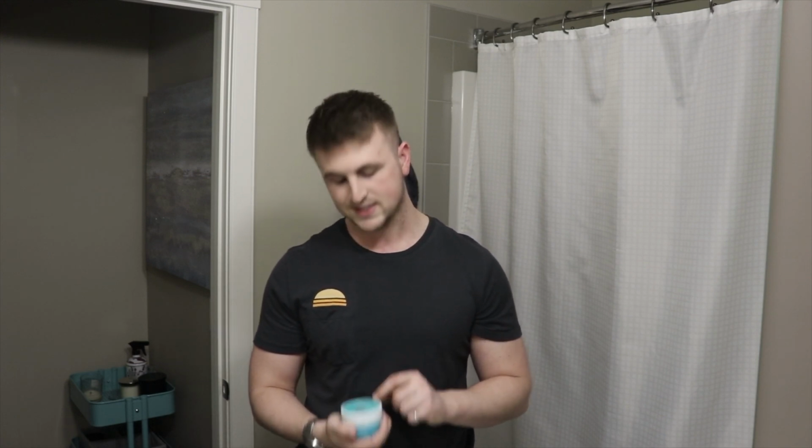So for the $60 for TSB, and this is all in Canadian dollars, so you may have to adjust this due to different currencies, you do get 2.6 ounces versus 4 ounces from Morris Motley. So that is something to judge. If you're someone like me with lots of products, it might actually be better to go with a smaller jar size at a cheaper price because you already have tons of products. But if you're only relying on one jar here and there and you're weighing your options, Morris Motley is probably the better bang for your buck in terms of the amount of product for how much you're paying. Switching from here, again, we're basically getting a little bit less hold, a little bit more weight, better washout, not as great a scent or packaging.